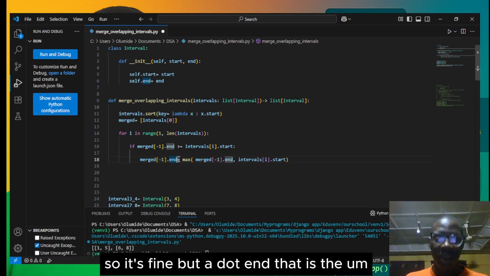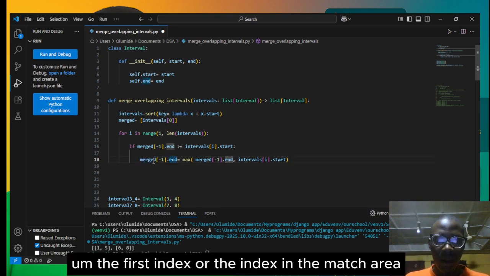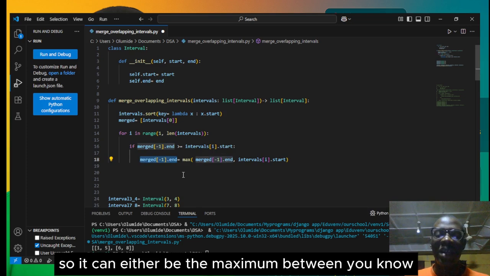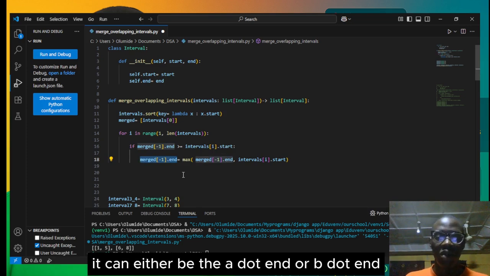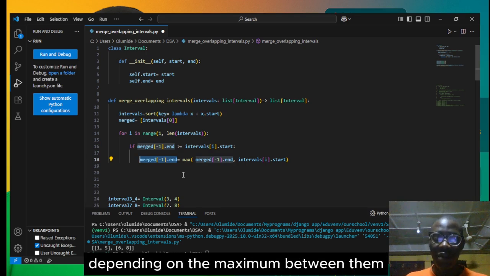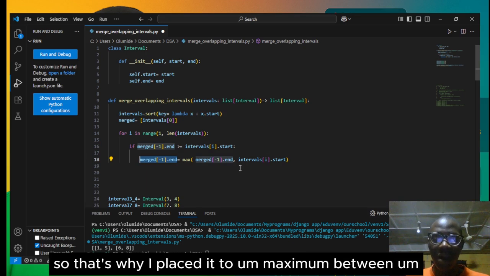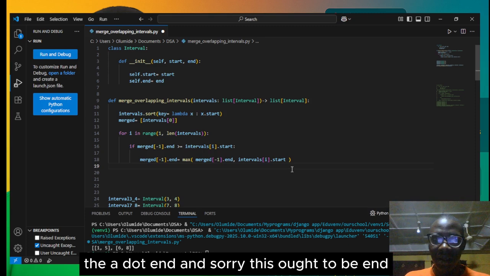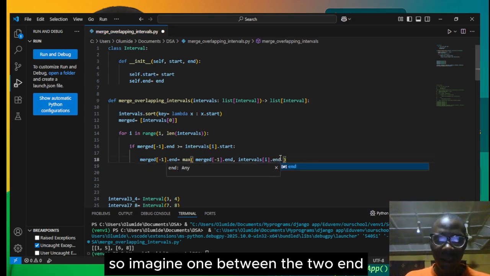But A dot end, the dot end of the last index in the merge array, is what we want to change. It can be either the A dot end or the B dot end, depending on the maximum between them. That's why I placed the maximum between the two ends.